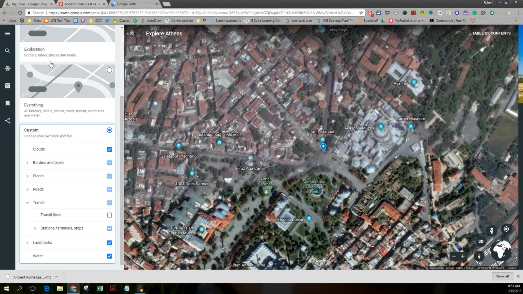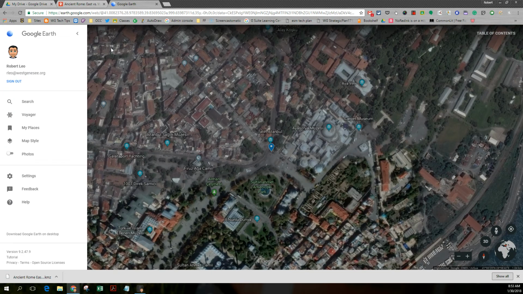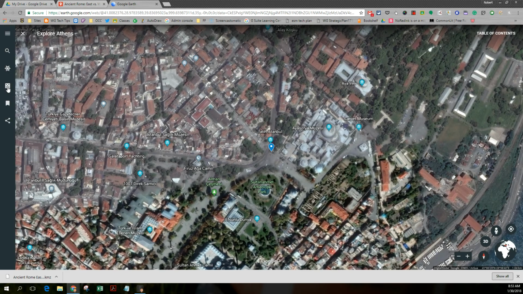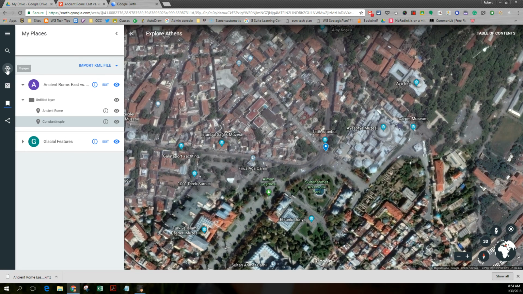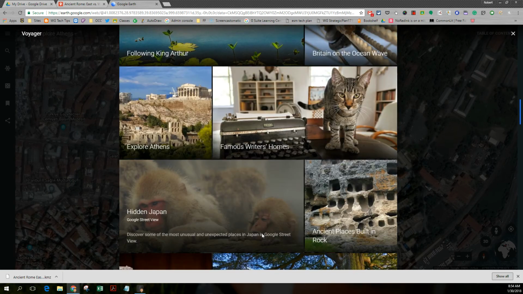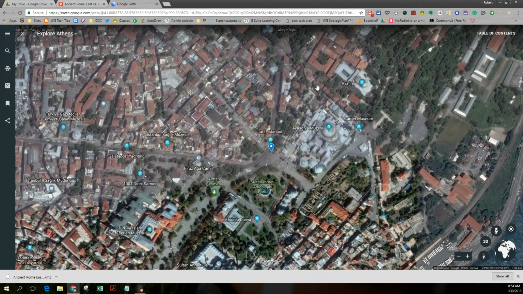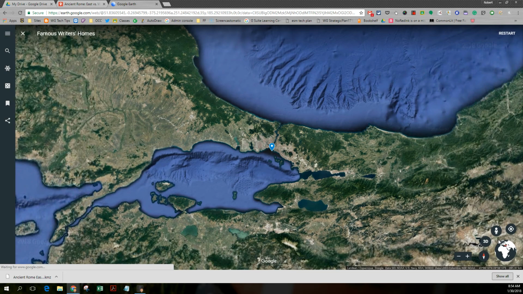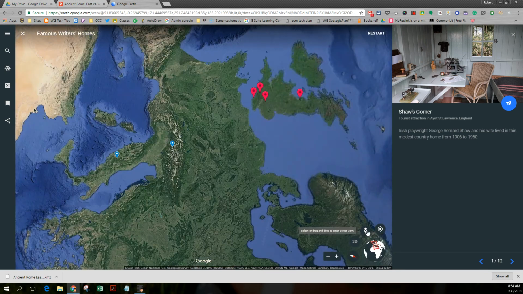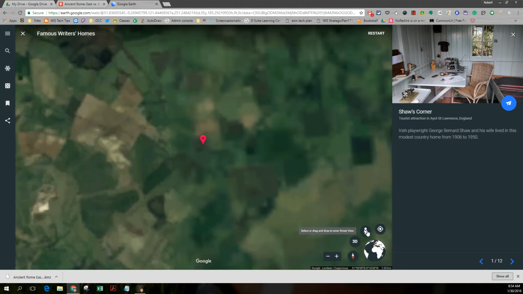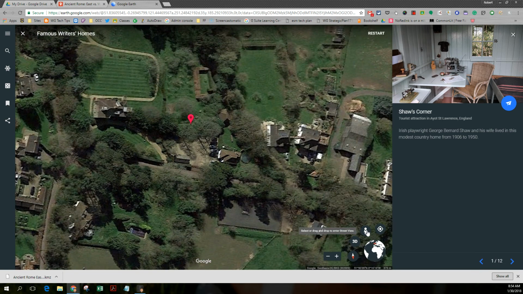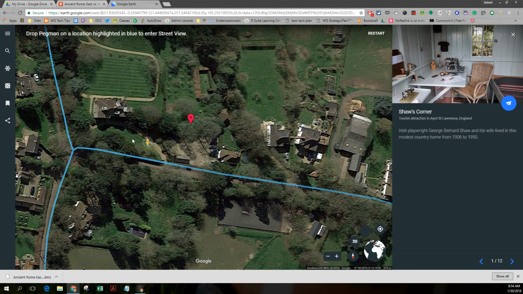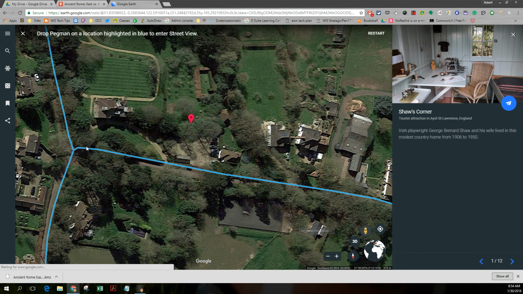And again, one last thing before we go, I strongly encourage you take a few moments and really explore Google Earth. It's got a lot of cool stuff, especially with that Voyager tool. And then the My Places is where you go back to find your own stuff. But that Voyager tool combined with the little pin man that you push down and get that street view. It's kind of a fun way to explore a variety of locations. Just a matter of putting the pin man down and going to the blue areas.